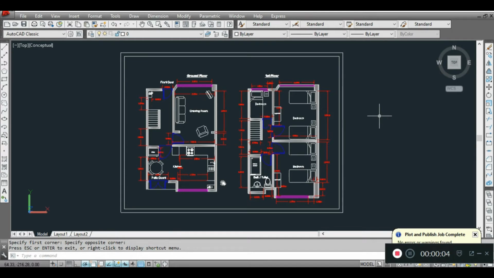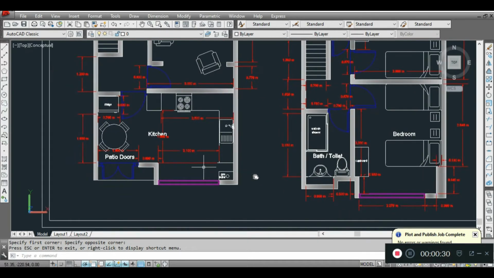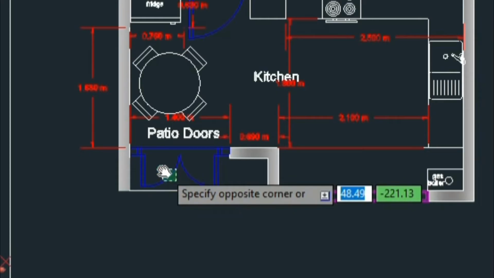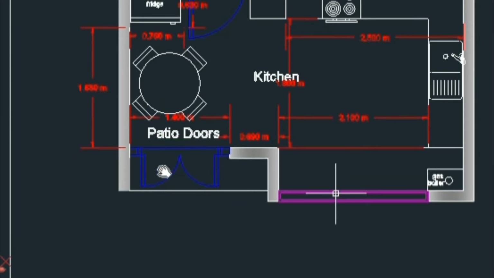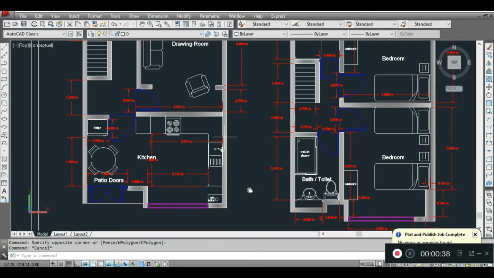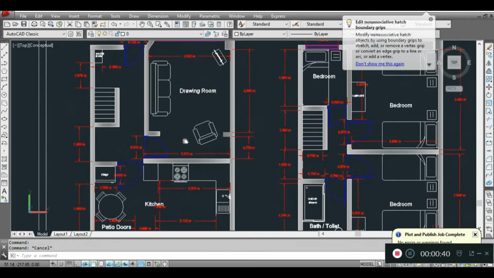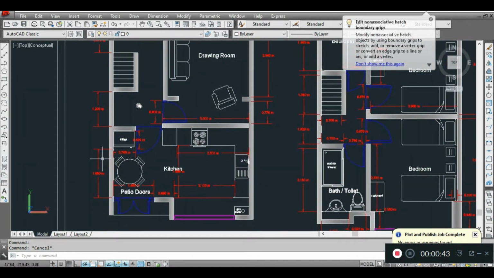Okay, so we're going to plot this drawing into a PDF file. First thing we're going to do is make all the objects set to grayscale. And then the next thing is to set most of the objects into grayscale, but keep either one or two objects or layers remain their color. So here in this floor plan, we're using different colors. We have the door layers set to blue, the windows purple, and then you've got hatches, and of course you've got your furniture, stairs, and so on, and last is the dimension.